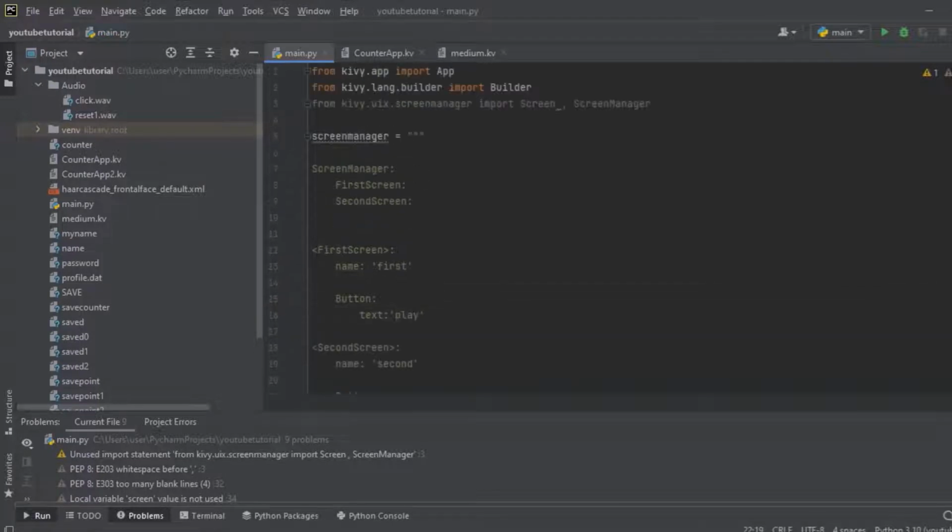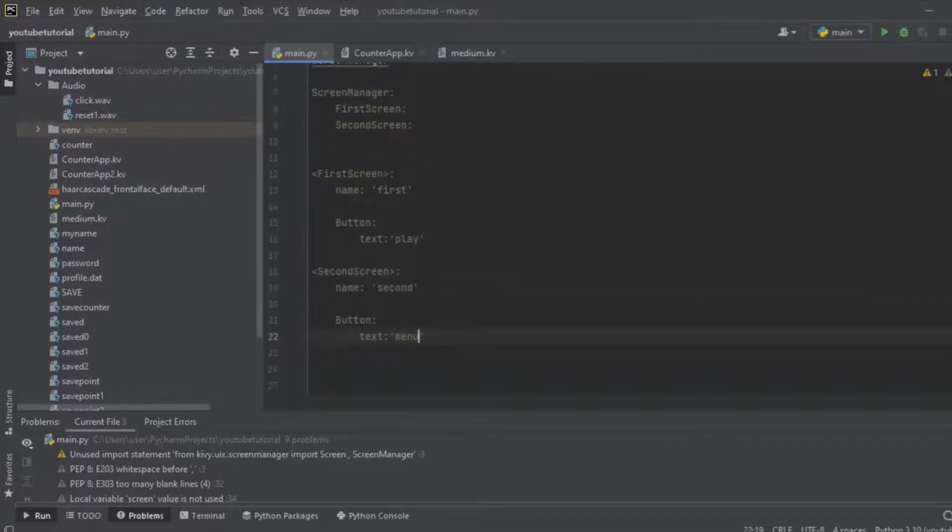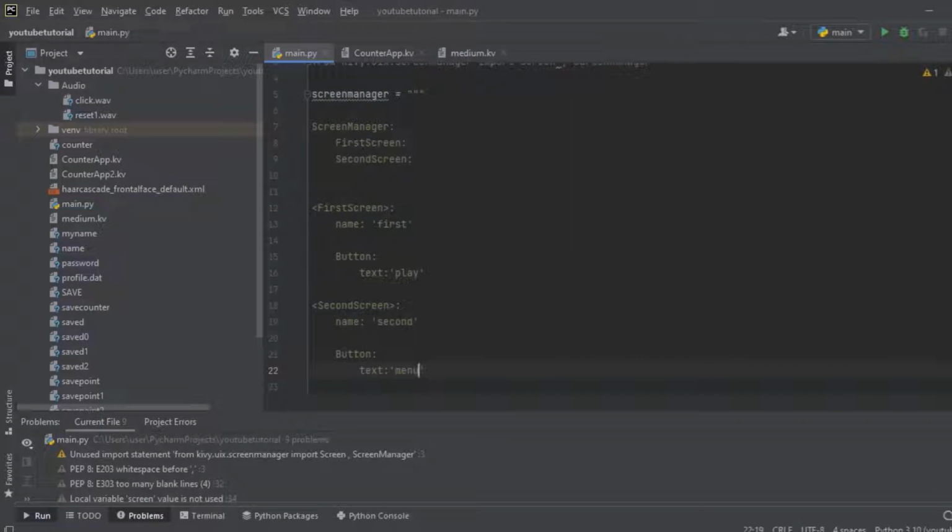So now we are already done with this second step. Now the third step is to make sure that whenever we press the first button, we are going to go to this second screen, and whenever we press this second button on the second screen, we are going to return back to the first screen.